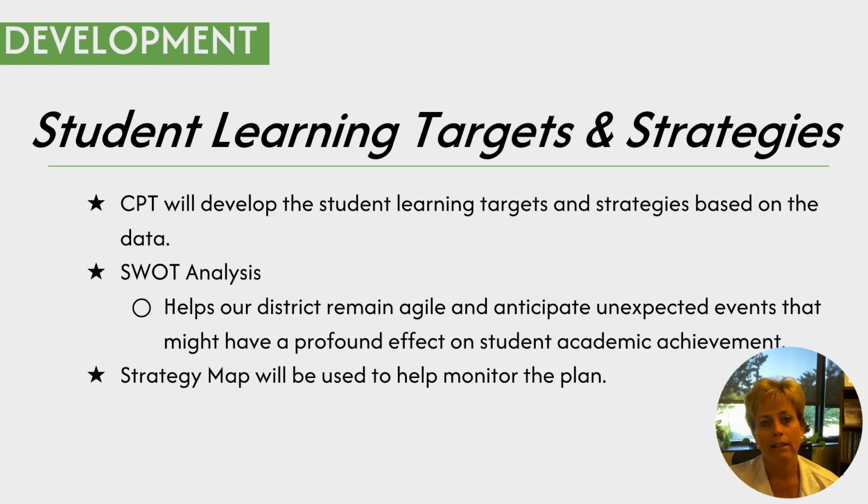So the SWOT analysis, like I mentioned, our strengths, weaknesses, opportunities, and threats would be completed, along with our strategy maps that will be used for monitoring. This will be a visual representation of cause and effect relationships. It'll provide a clear linkage between strategies and learning targets, our performance indicators for each strategic initiative, and regular monitoring and adjustment protocols as needed.